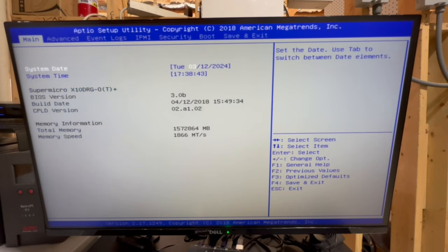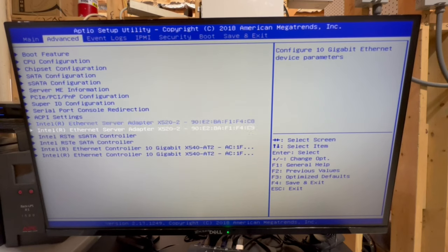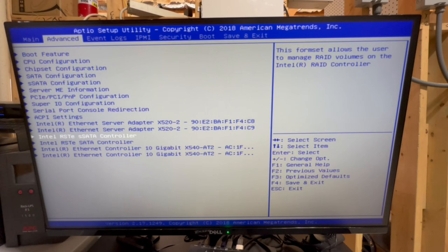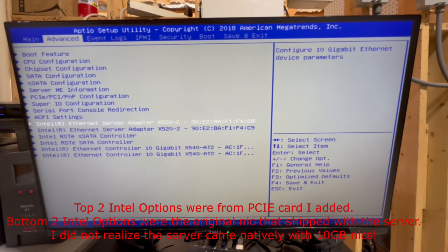Alrighty guys, so we're back, the machine's reset. I've pressed the delete button again on boot to get back into the setup utility. And now, what you should notice is when we go to the advanced tab, we now see that there are these other options. So basically these are what we're interested in. So the SSATA and SATA controller.